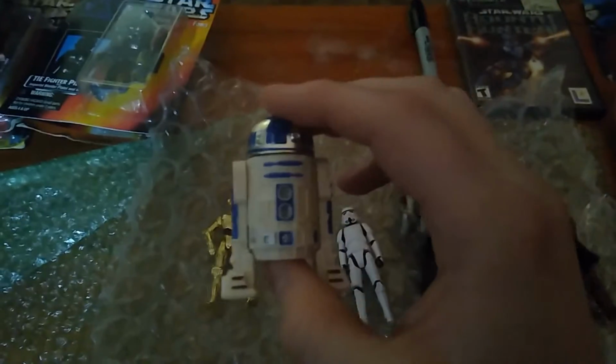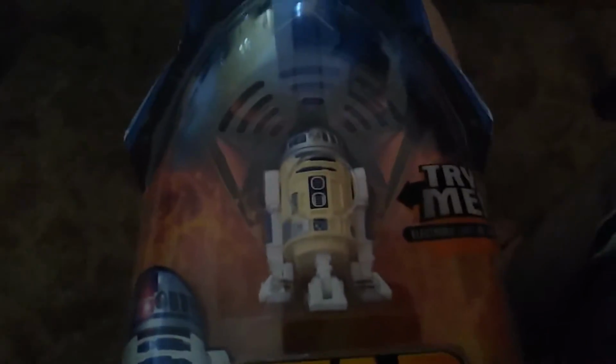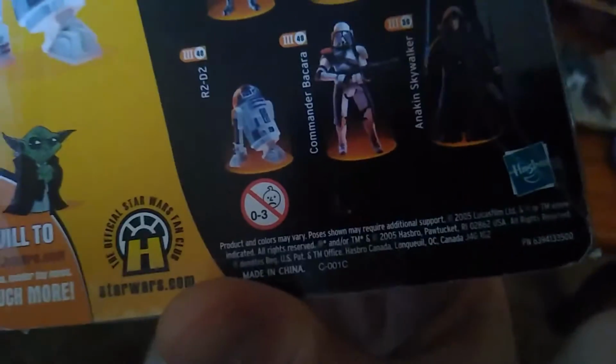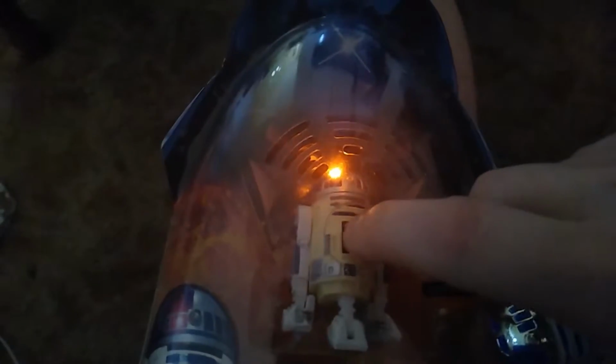Because I actually have another one. Oh, it's right here. This is from another Star Wars order that I had. See, this one's never been opened, never been played with, and look how freaking yellow it is. It's insane, especially compared to this one that I'm assuming has been opened for a long time. And this is from '95. This one is from, when did these Episode 3 figures come out? 2005. So 10 years later, this figure is 10 years older, been open for who knows how long, and this one is all dingy and dirty. It looks awful. It still works, which is cool.